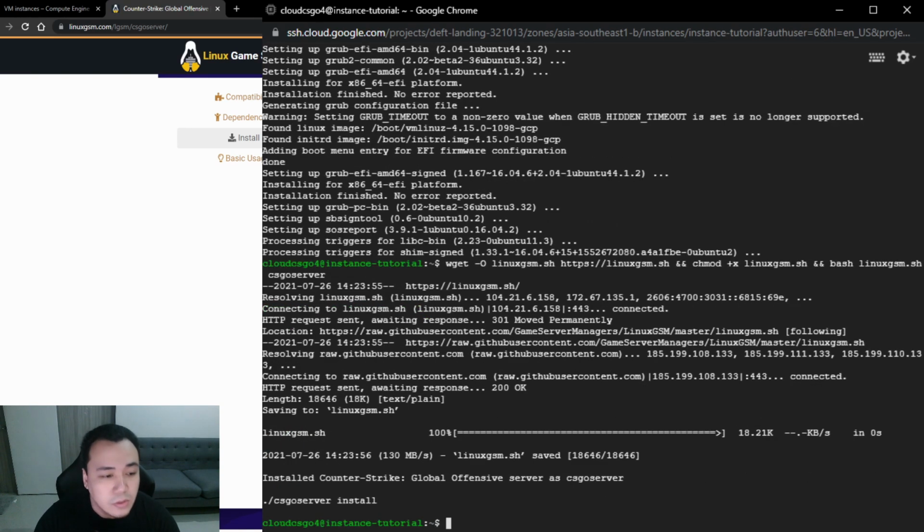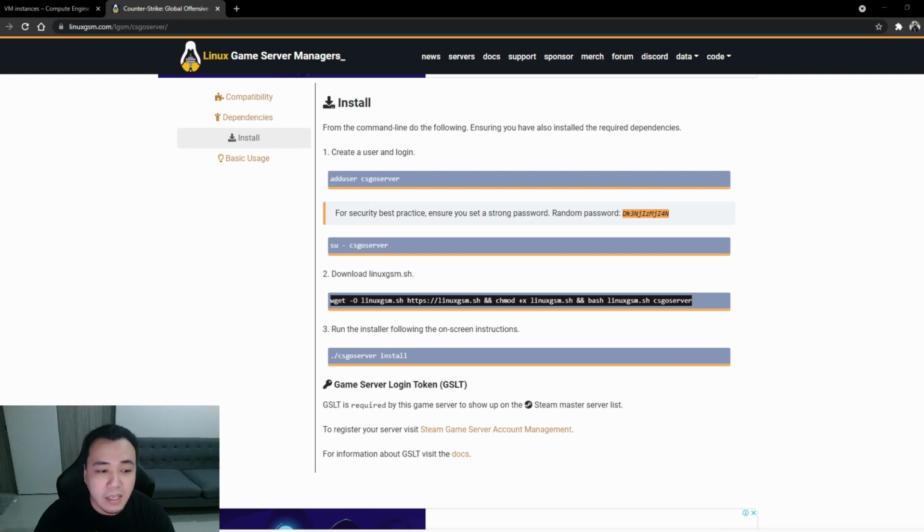As you can see here, there's already a given command, CSGOServer install. That's also the same as what you can see in our base instructions. For this part, we will be installing the CSGO server.